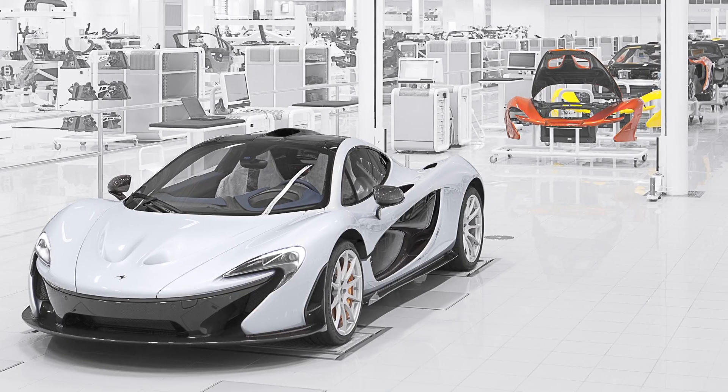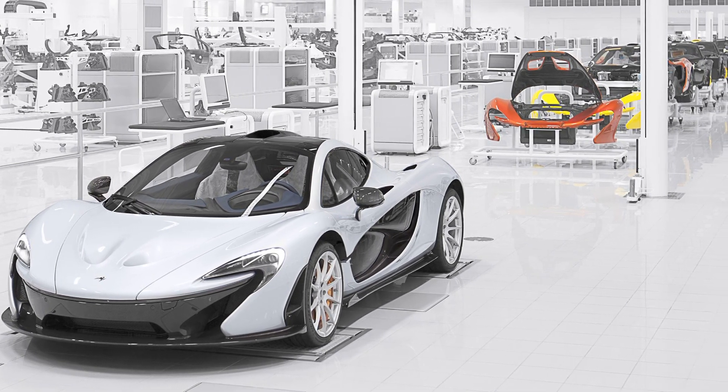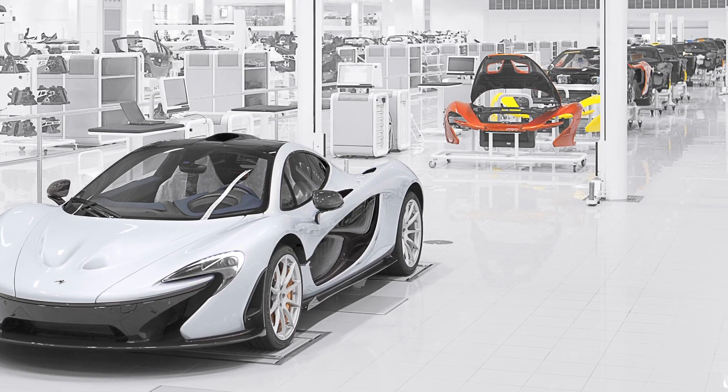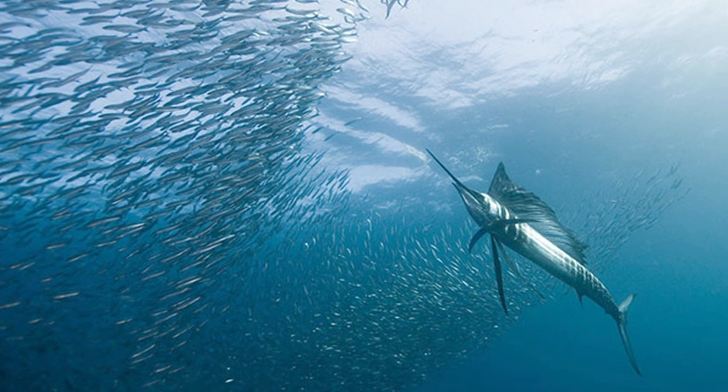We sent it down to the scanning department of our aerodynamics lab and we discovered that the actual scales of the sailfish — the faster the sailfish goes — tend to generate little vortexes and pockets of air, such that at a certain speed the sailfish is actually not even going through the water; it's actually enveloped in a pocket of air. There's an added benefit of physics and hydrodynamics that actually creates a suction where the fish is actually going faster.